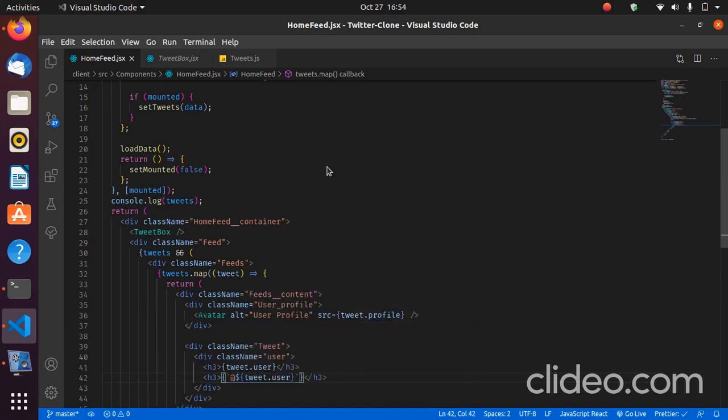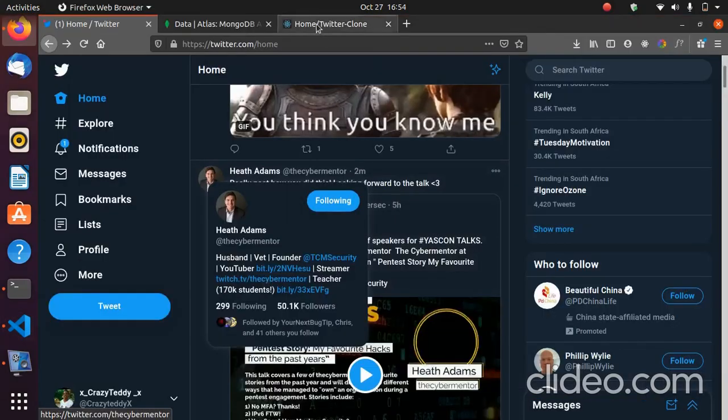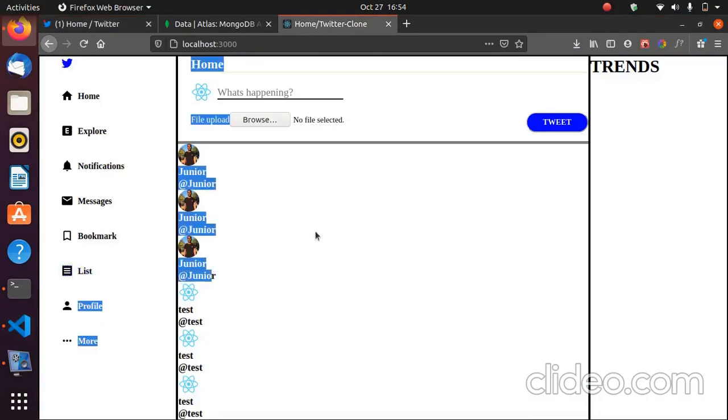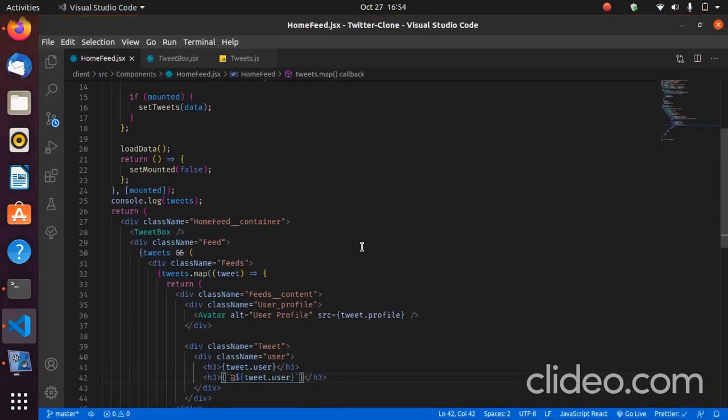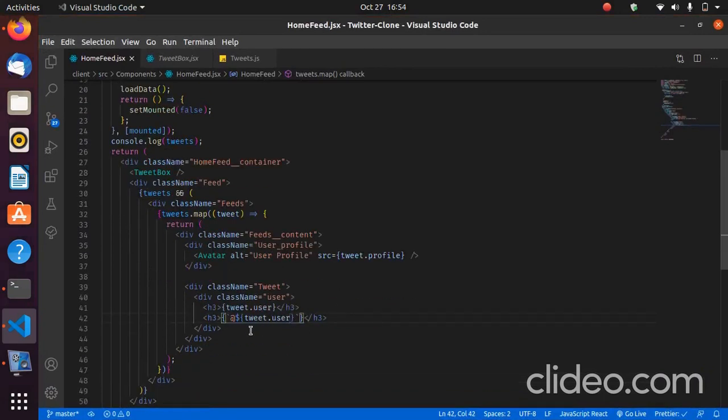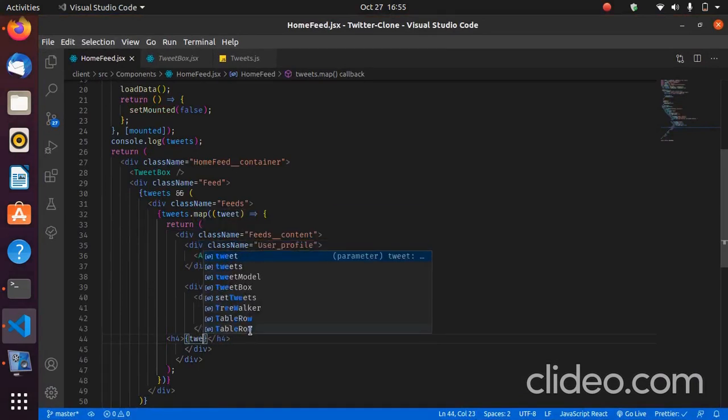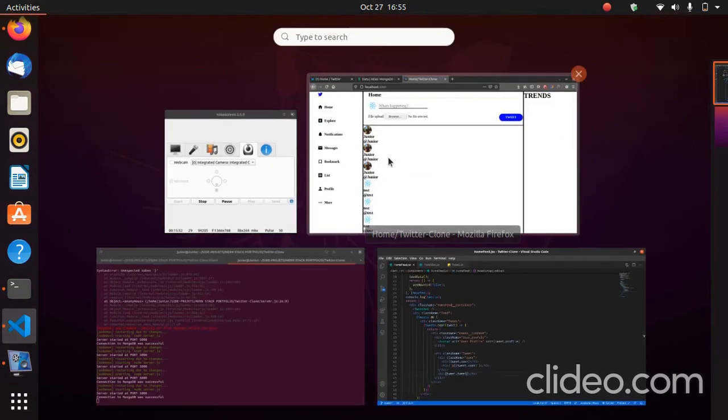So that one I will style it and give it some light gray. And then underneath that I need to have the message, which we just give it an h4. Let's say tweet.tweet, right? That is the tweet message.